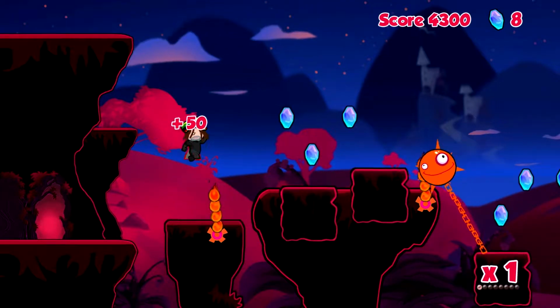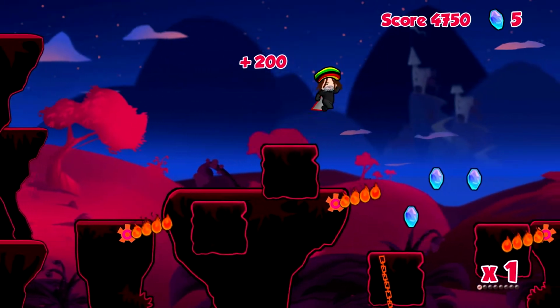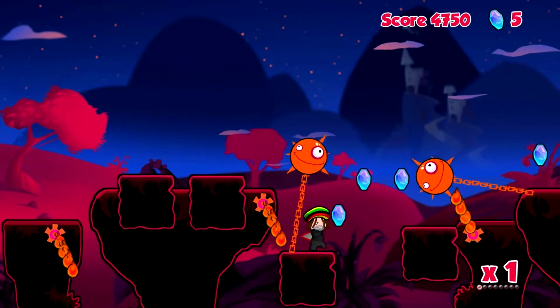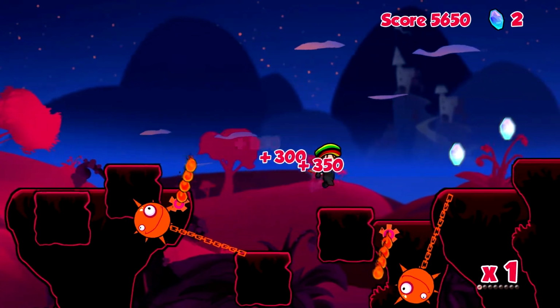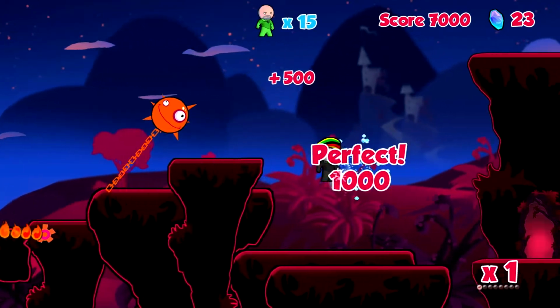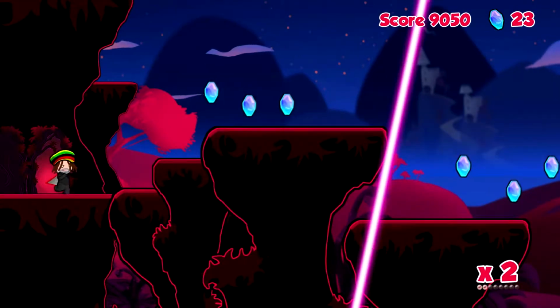I don't know what happened there. He just didn't want to jump. There we go. If you get a perfect, you get some extra points, extra lives. There you go. Level 2 completed.